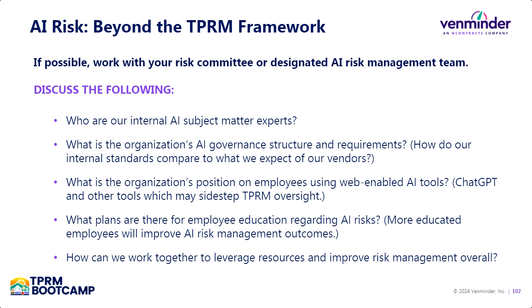We want to really talk about who are the internal AI subject matter experts, right? We need to make sure that we have good resources available. We also need to understand what the internal governance structure and requirements are going to be at our organization. So how do we compare internally to what we might be asking of our vendors, right? They should be pretty on par with each other. We also want to know what the organization's position is on employees using web-enabled AI tools, right? Or other tools that might be able to sidestep your third-party risk management process.